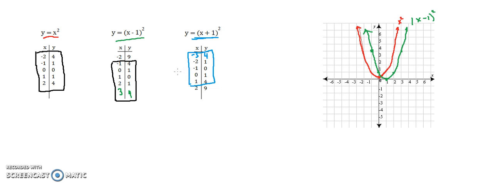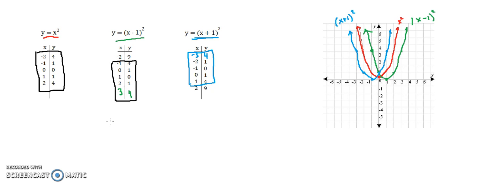So if you take all your points and take 1 away from all the x values, what does that do to the graph? It should shift you to the left by 1. So let's look at the picture and see what happens. We've got -3, 4, -2, 1, -1, 0, here, and here. Okay, so we can see that the blue graph is just like the red graph, but shifted to the left by 1.